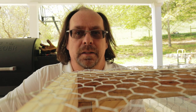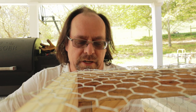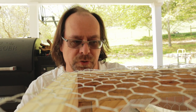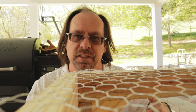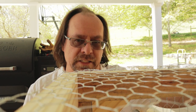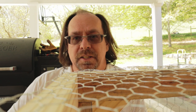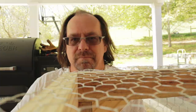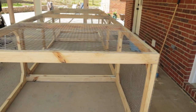All right, and that's putting together the chicken wire around it. Now I only put it on the one side because on both ends they're open because they're going to be going up against each other. And then I will have to put some on the end cap, so to speak. But actually pretty straightforward, a lot easier than I thought it was going to be, and I'm really excited about it. All right, so that's just about a wrap.